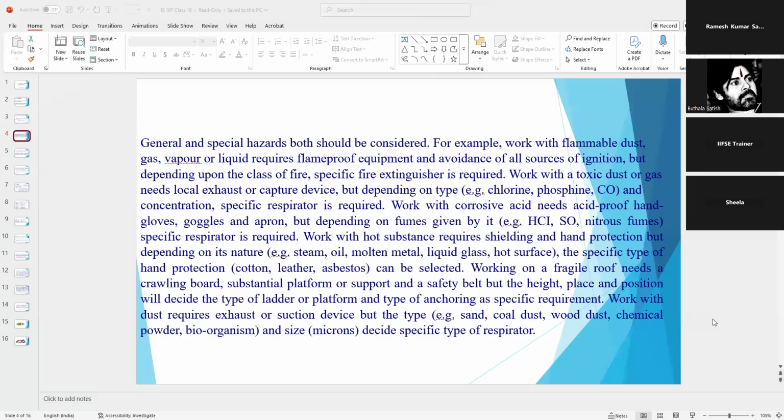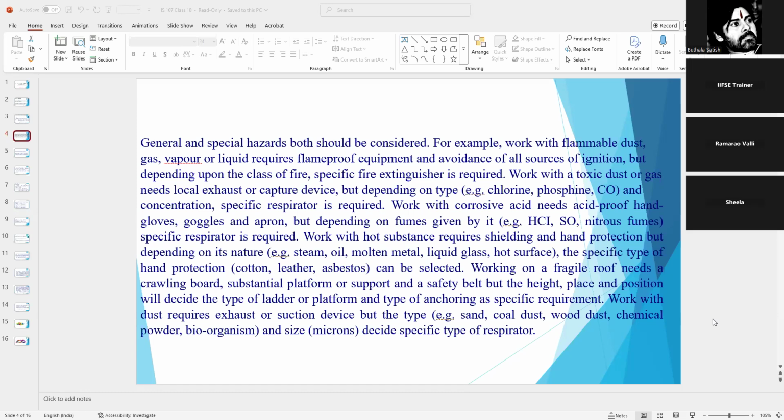Can anybody give an example? What is the difference between dilution ventilation and local exhaust ventilation? Like a blower, sir. Local exhaust system, blower. Dilution system is scrubbing system. AHU system is also a local exhaust system. AHU will give cool air, right? It is a positive ventilation. You will supply the cool air. Okay.